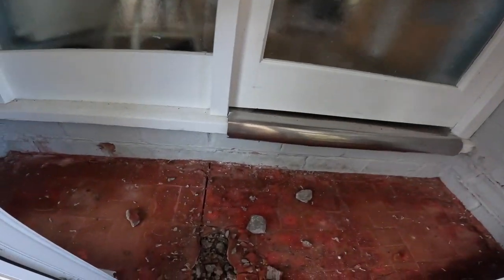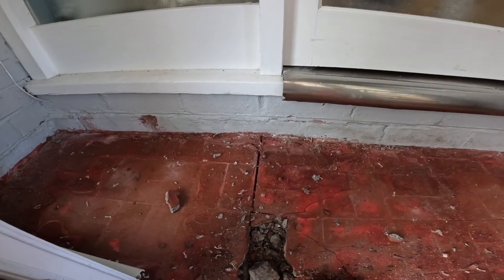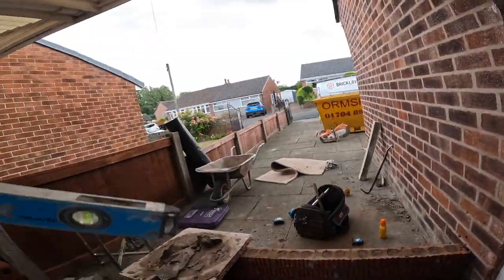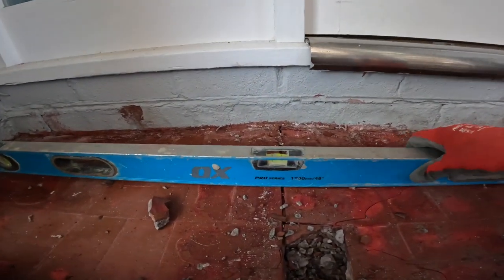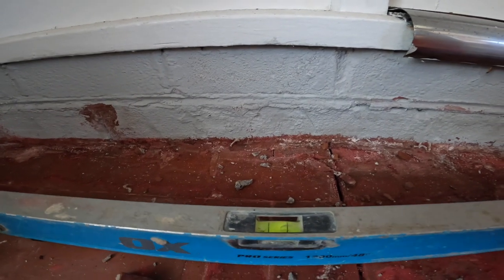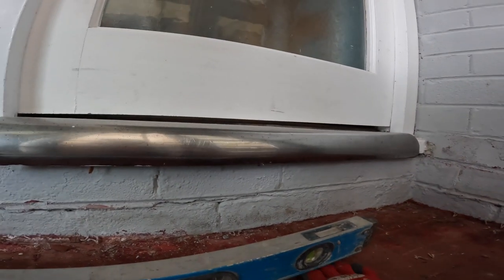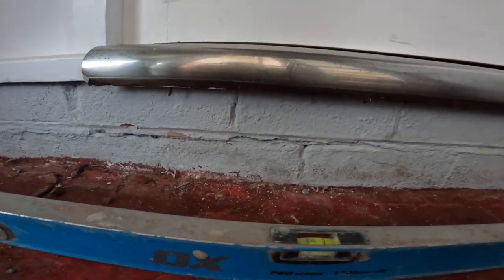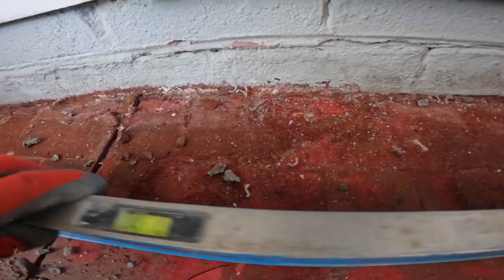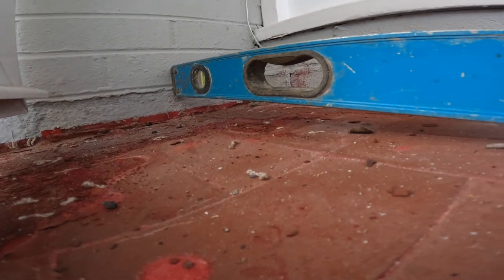But anyway, the floor, you can't really tell on film, the floor is lifted. Get us a spirit level out, please. Got a massive crack in the middle of it, and it drops either way. No biggie. Four foot will do. So if we put it in the middle, there you go. It's on the wonk a bit. Just that handle there. Yeah, a bit wonky. Which isn't a problem, because we're going over the top of it with the new slab.